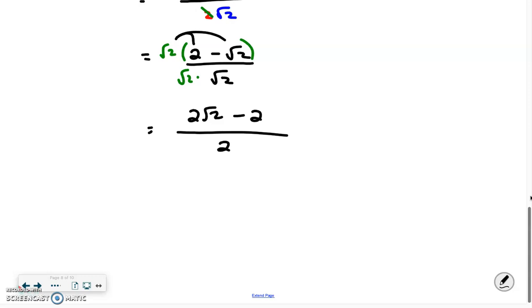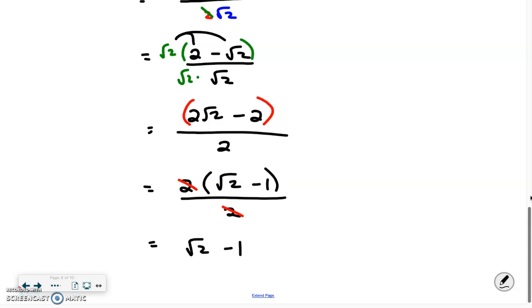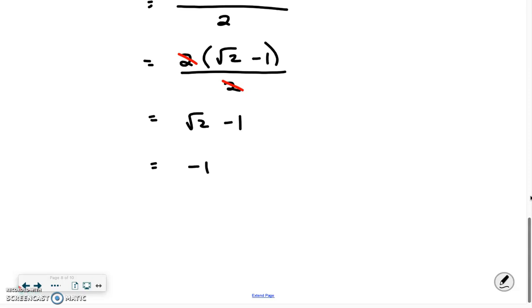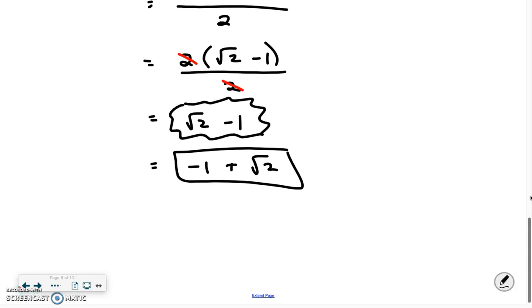So we've got a lot of 2's going on there. And when I look into the numerator, we could actually factor something out. We can factor a 2 out of this whole thing, leaving me with root 2 minus 1 over 2, at which point we can see that cancellation is going to occur for my final answer of root 2 minus 1. Again, in many ways, I prefer that we actually write it as negative 1 plus root 2. This way we have no doubt whatsoever where that radical begins and ends. And we don't want to accidentally think that's the square root of 2 minus 1, all under the radical, that sort of thing. So, again, to be clear, this would have been completely acceptable.